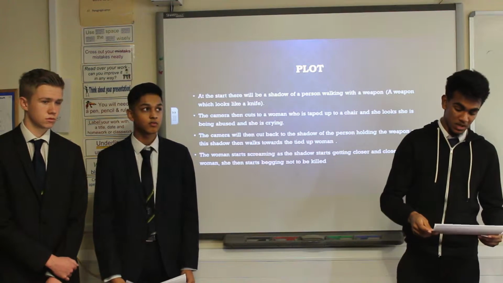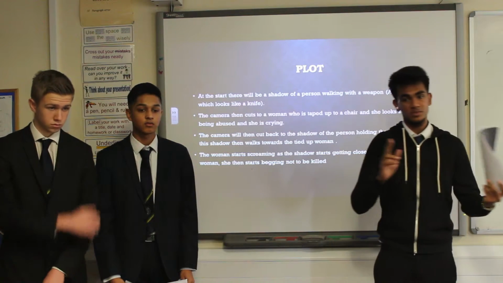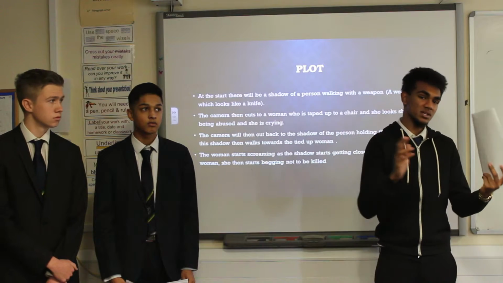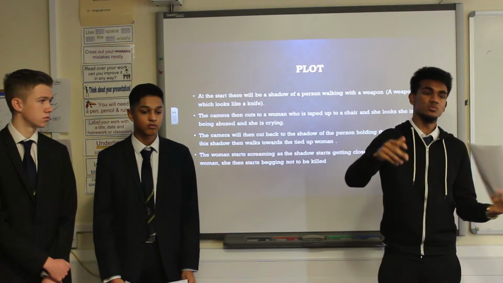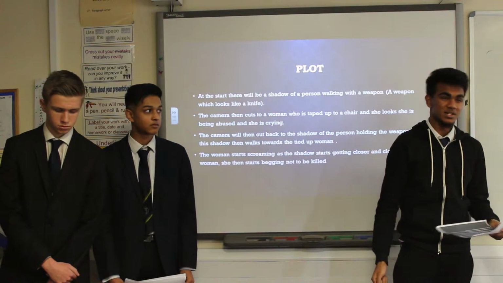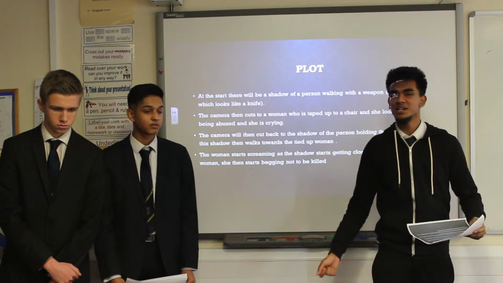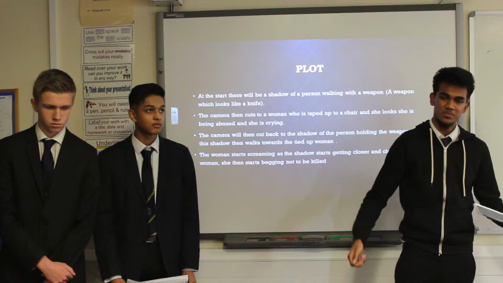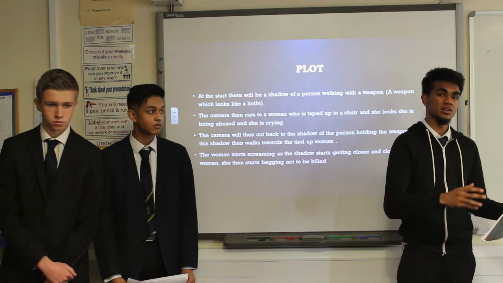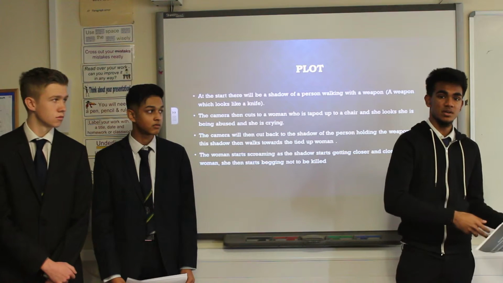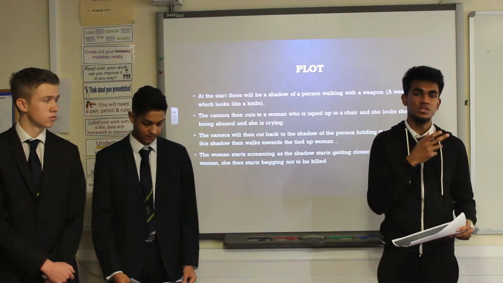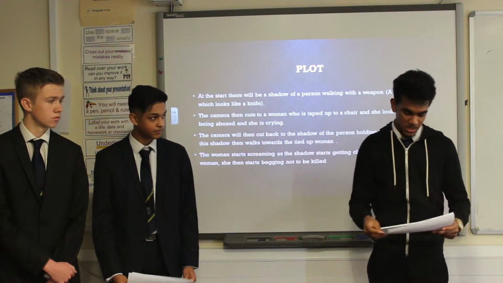It starts off with the camera panning side to side, and when the camera pans back into the middle, you see a person or a shadow walking past, and he's dragging along something, a weapon, but you don't know what it is because it's a shadow. He's dragging that along, and then it cuts to a shot of a woman taped up to a chair, and she's got scars on her face.